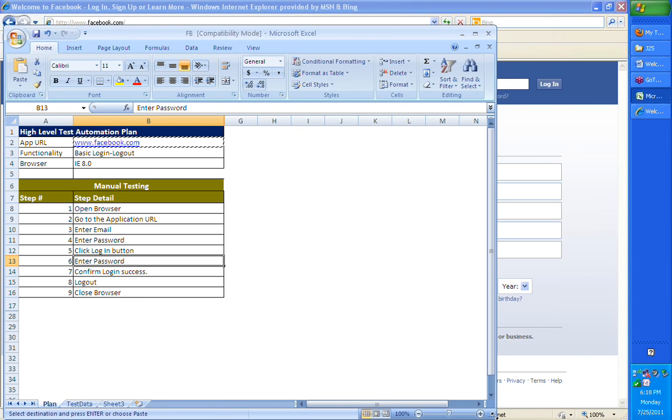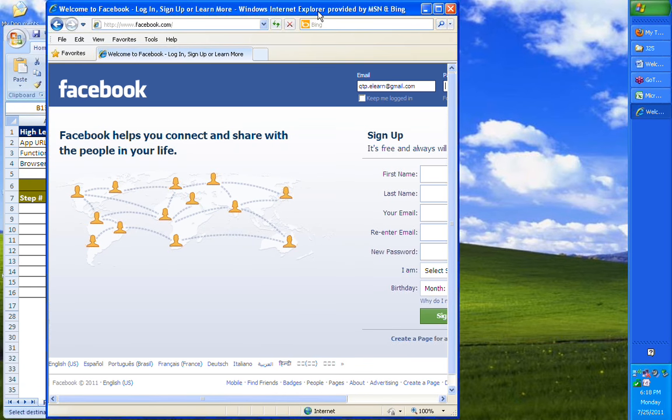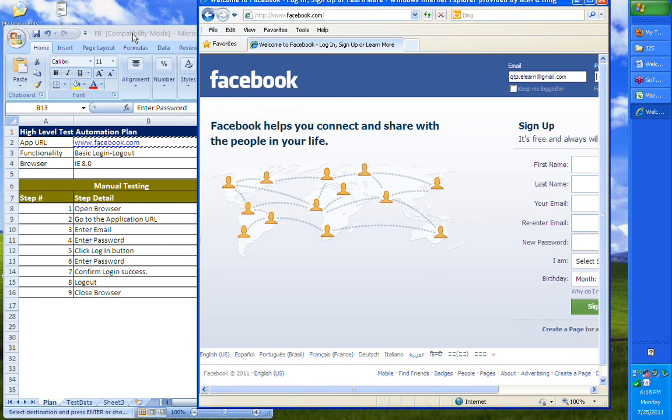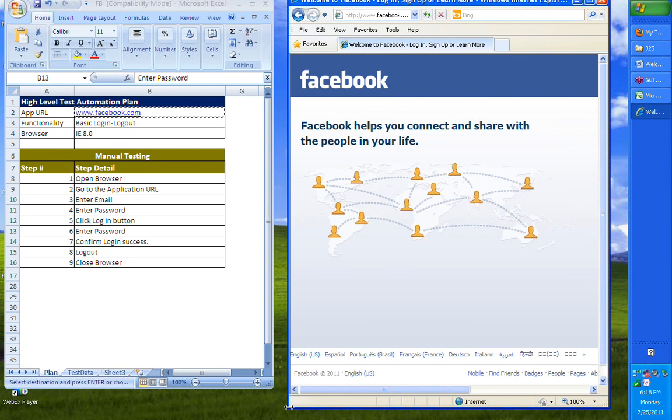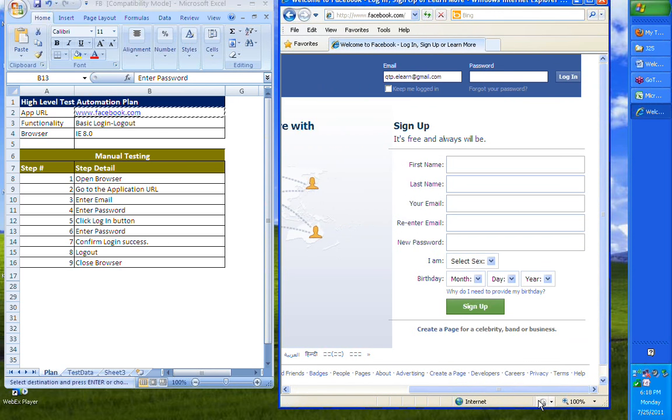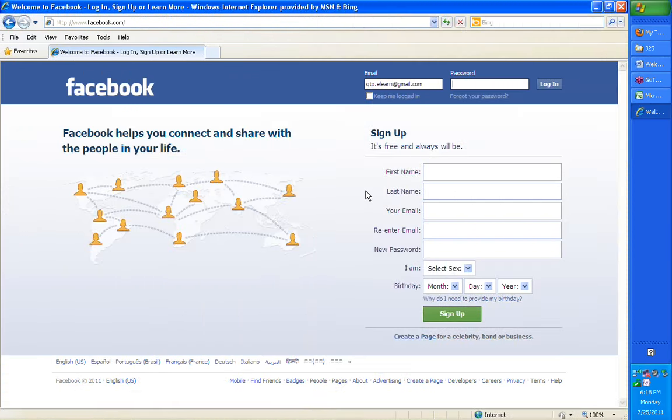Okay. So I am saying that if we join an organization which is into social networking and which is creating an application similar to Facebook, or a Facebook kind of an interface within its own intra company or extra company, whatever, the idea is they're creating something similar to Facebook. And before they release it for the users to start using it, they want to test to see how that application works. So let's say this is the site for us now. If we're going to Facebook, what are the functionalities? That is the most important part. Basically, what is it that any user is going to do?